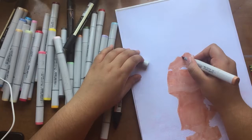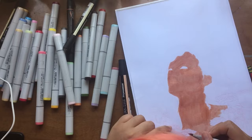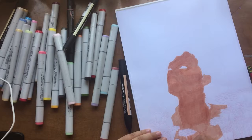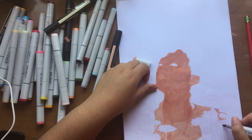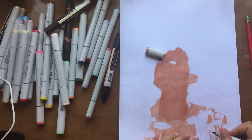I hadn't picked out any colors beforehand — I didn't know what colors I was going to use, so basically whatever stood out to me I just picked. You can see me here going in and filling in the skin. It looks really streaky right now, but I fixed it later on in the video.